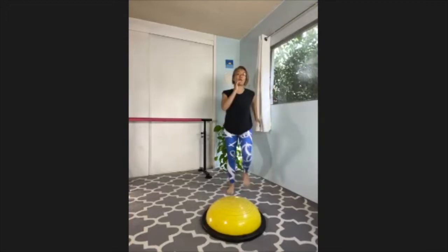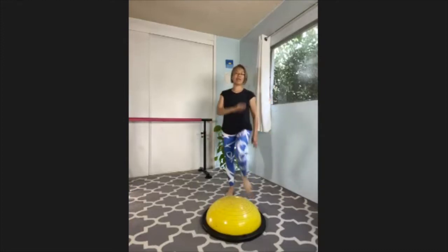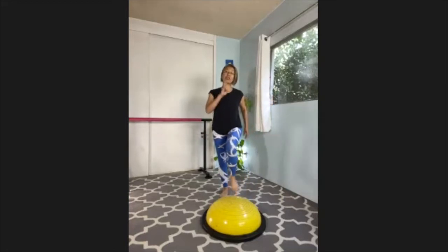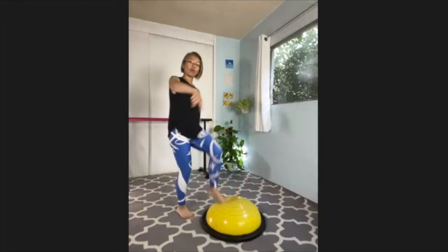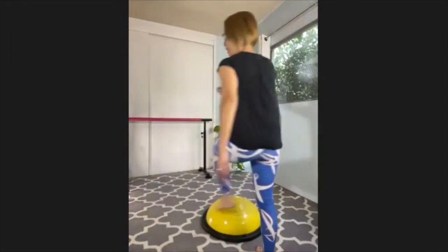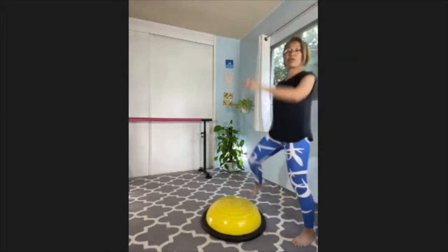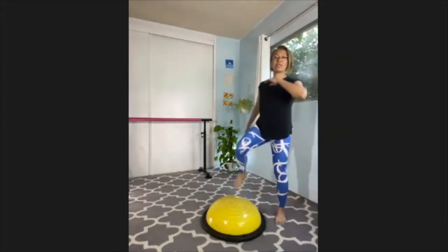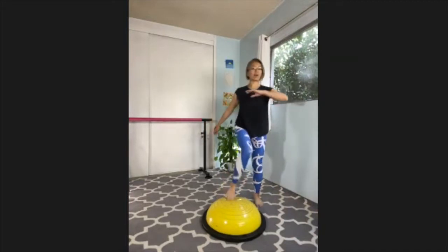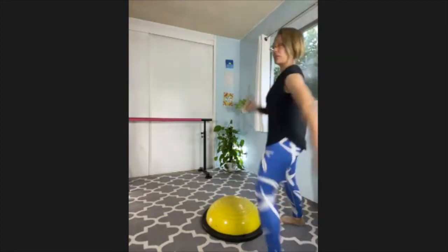5, 6, 7, 8, 9, and 10. Let's tap the BOSU, tap and tap and tap and tap. Double tap and 1, 2, and 1, 2. Let's use the double tap and moving all the way along. Tap, tap, tap, tap, and tap, tap, tap, tap, and all the way along. Tap, tap, tap, tap, and tap, tap, and 5, and 6. Whew. And 7, and 8, tap, tap, and tap, tap, tap, tap.